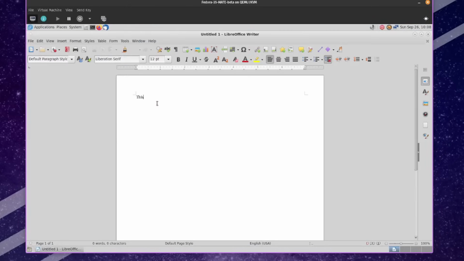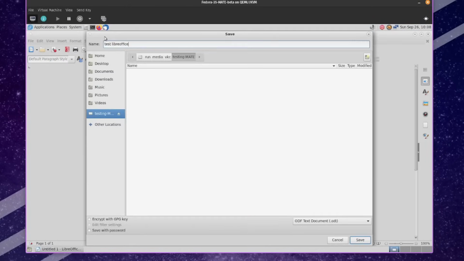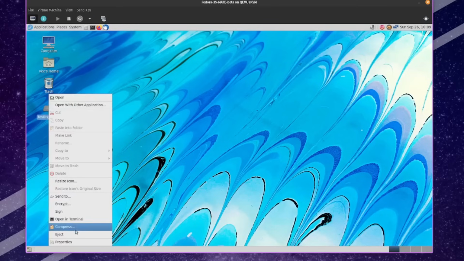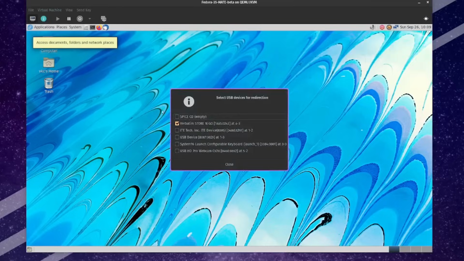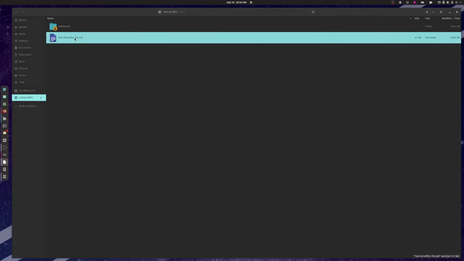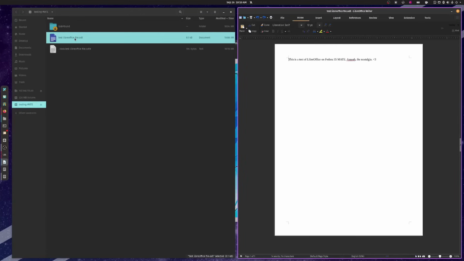Amazing! From here, we can add a file to it, and when we're finished, I simply eject the drive from within the VM and remove the redirection from the VM using the inverse of what we did earlier. Now, the next time I plug it into the host machine, I can see the files on it. Magic!